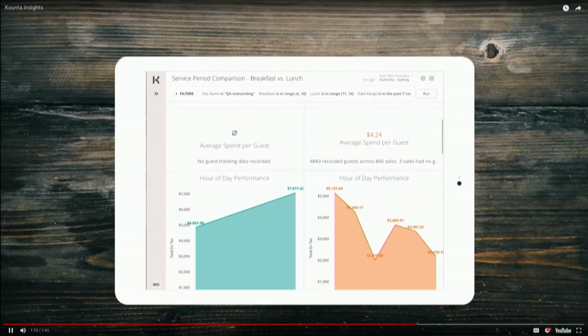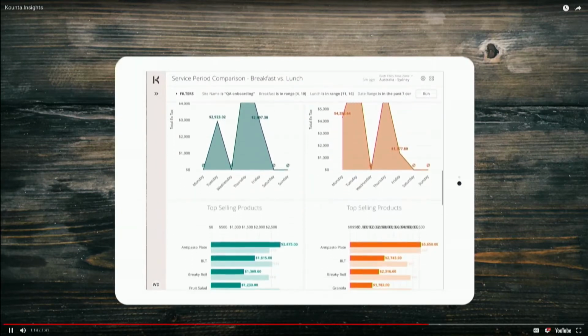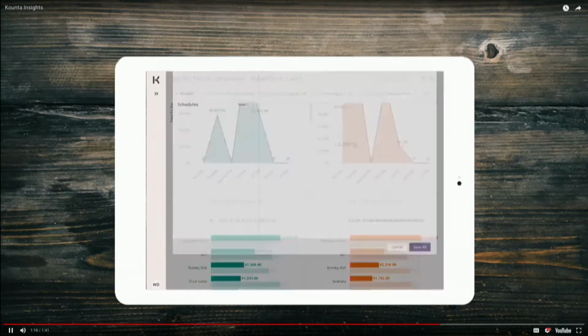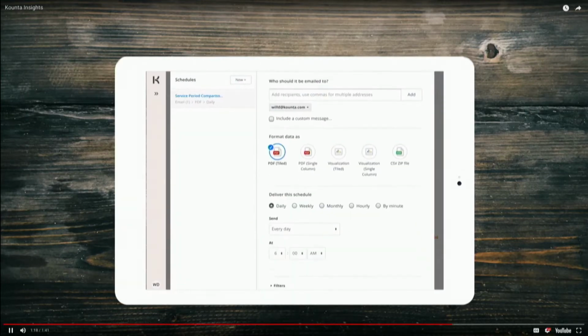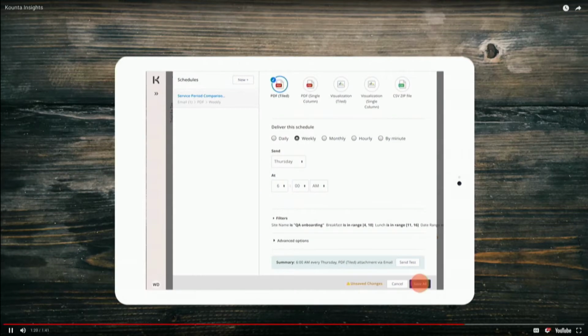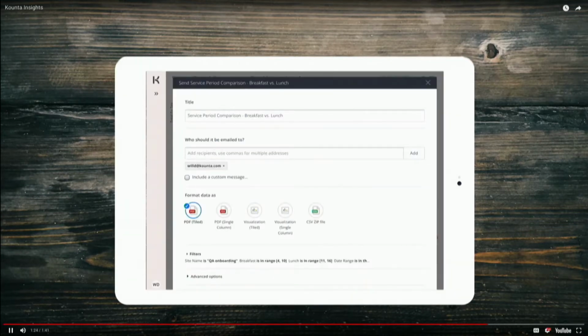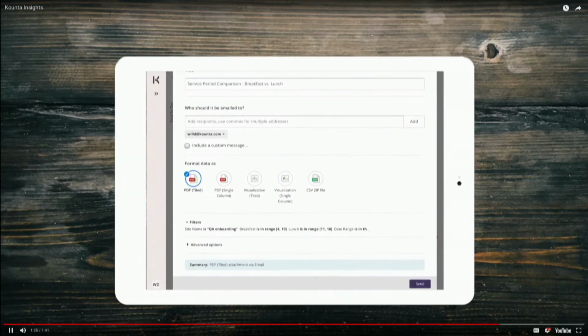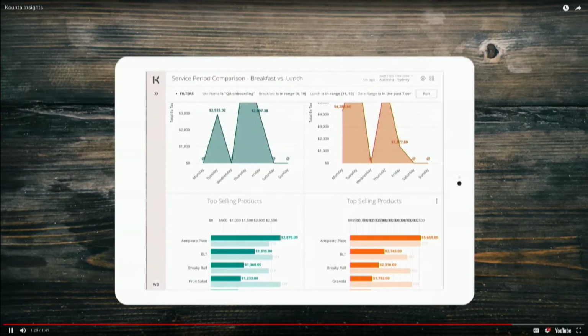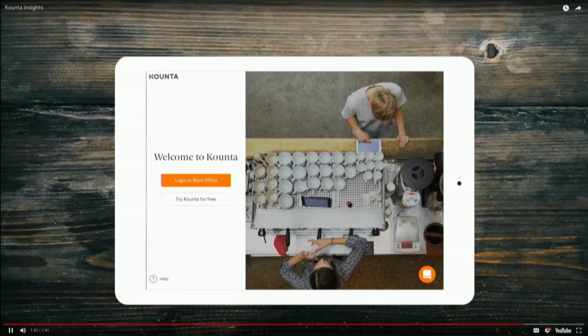Keep your board, business partners, and staff in the know with scheduled reports that contain easy-to-read visualizations of your data. Send them weekly, monthly, or whenever you need. As you grow, so will Counter Insights. Find new reports and dashboards added to Insights regularly, giving you new perspectives and the right data to make the right call fast. If you have any questions, simply click on Help to find our support guides and our 24-hour support team. Thanks for watching this video on Counter Insights.